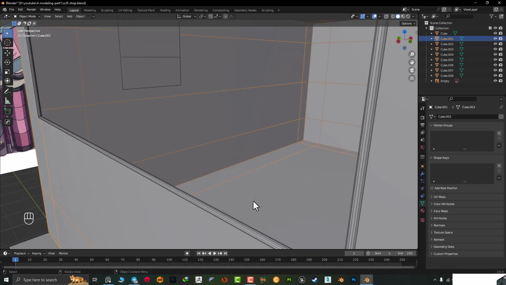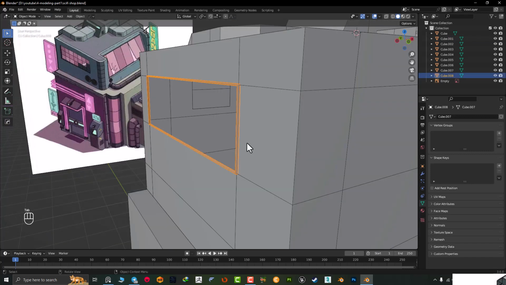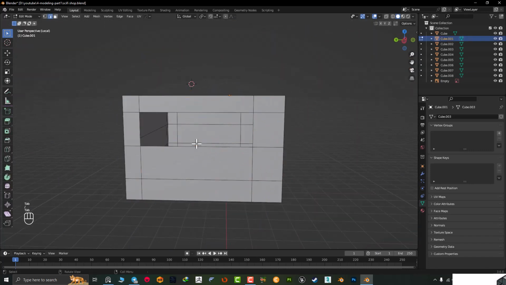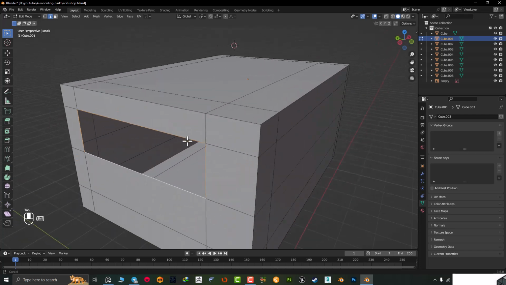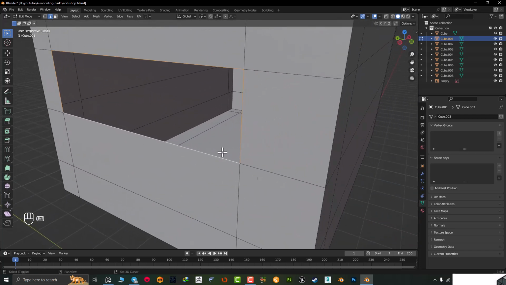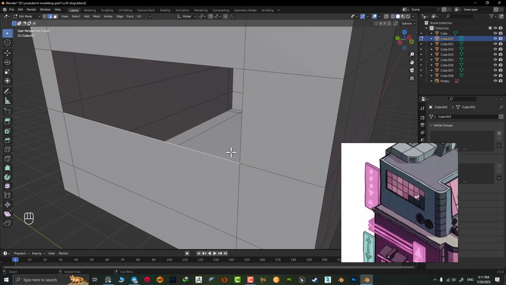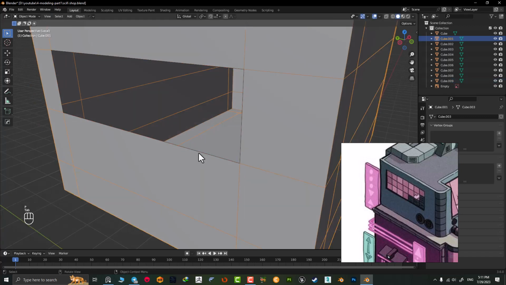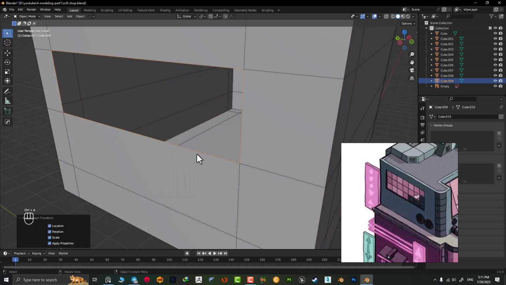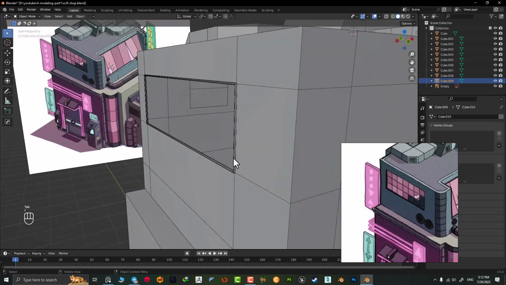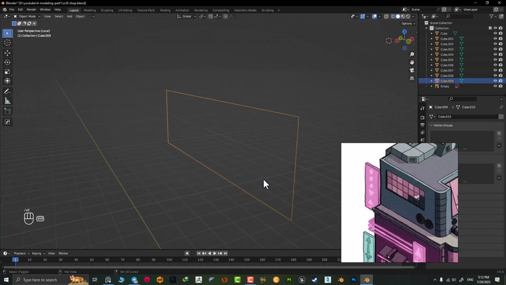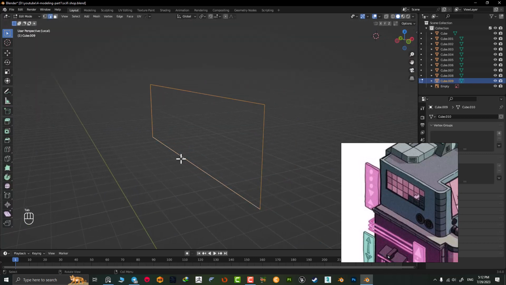To isolate edges or anything else, press slash in object mode. Okay, let's start by selecting all the edges and pressing F to create faces.